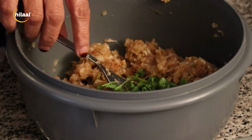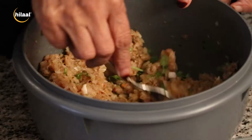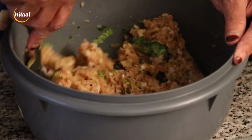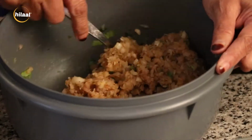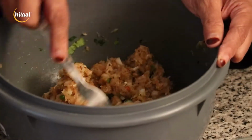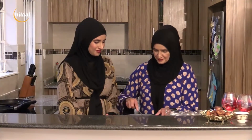Really enjoying not getting my hands dirty, but still getting to enjoy some good food at iftar today. Also, I love learning these different recipes. What Adore Eats is all about is unconventional, different recipes that we share with each other over time, that you've learned with travel, from parents, from grandparents, friends. It's so nice to learn these new different things, because in all our homes, what we may think is traditional is still different to someone else. So trying these different recipes from each other always gives us a wide variety of choice at iftar. Okay, now we're ready to mold them.